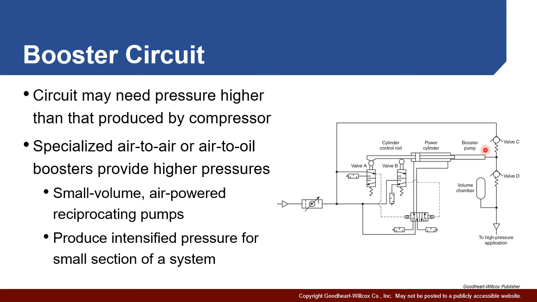Now, this is a relatively small chamber here. Essentially, it's referred to as an air-powered pump. A reciprocating pump, essentially one piston to produce that fluid, right? Obviously, it needs to refill, right? So it's set up so it pumps out, gets refilled, booster goes out here, gets refilled, etc. So this is a simple booster circuit.